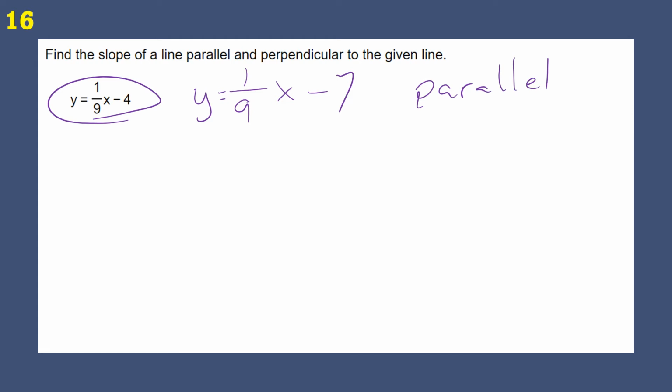Next, I'm going to do one that's perpendicular. So I write y equals, and instead of using the same slope, I'm going to flip the slope upside down, so I make it 9/1 and make it negative. I simplify that a little because 9/1 is just 9, so we have negative 9x. I've changed my slope, and I just need to make sure I don't accidentally pick the same line. So what's a number that's definitely not 4? How about 100? And so that would be a perpendicular line.